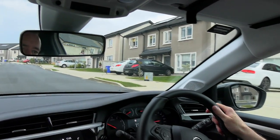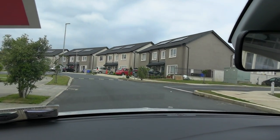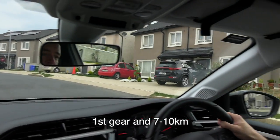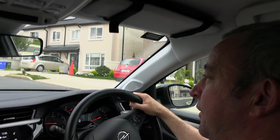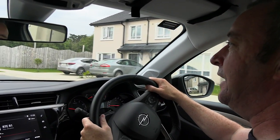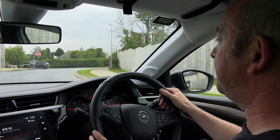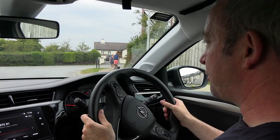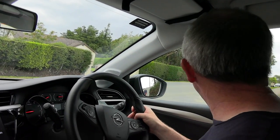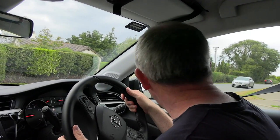Here I'm getting into second gear before I hit the speed bump. You can see the yellow and black markings making it stand out. I'm slowing right down, clutch in, going to first gear at about 9–10 kilometres, then 7 kilometres, and slowly over it. As you can see, there's quite a jolt when the front wheels hit it — those bumps necessitate a sharp slowdown, so first gear at 7–9 kilometres per hour is appropriate given the sharp rise.